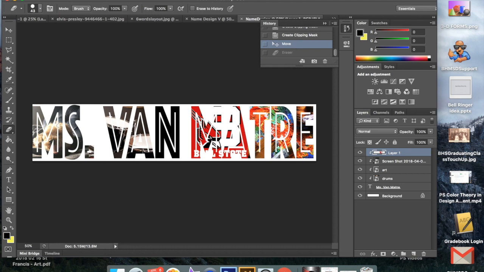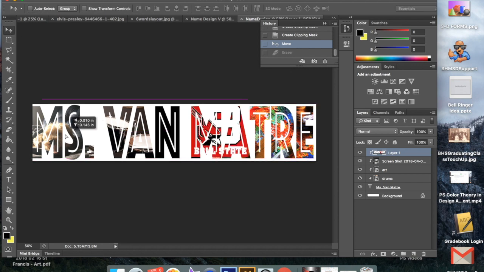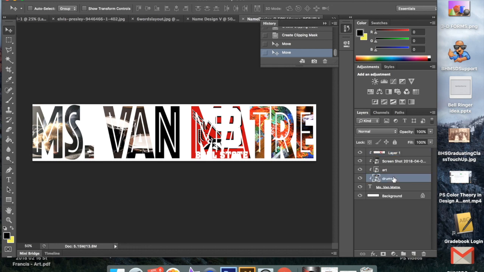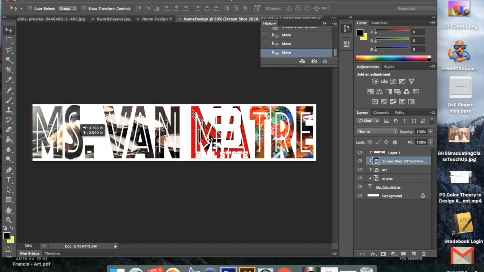But you can mess around with that and move things around, so you can go to your selection. Just make sure you're in the right layer. So if I wanted to bring the drum images over here so we can see more of that, and then maybe bring my dog over so he fills up more of the space, or so we can see him a little bit better. Alright, so you fill it up the best you can.